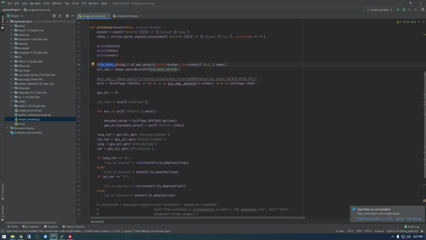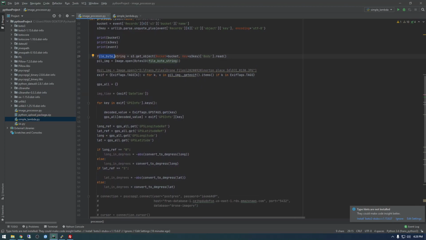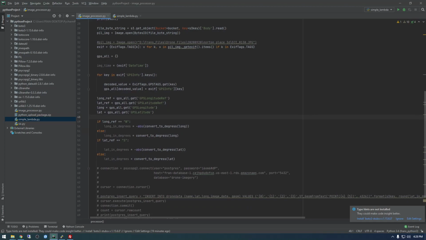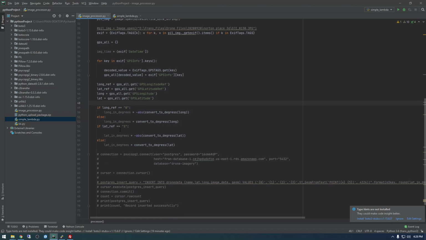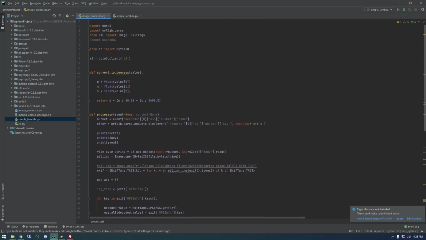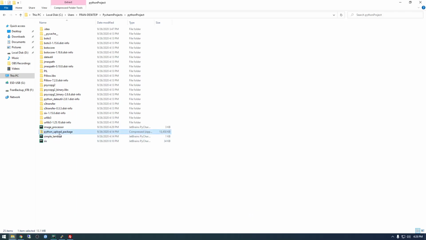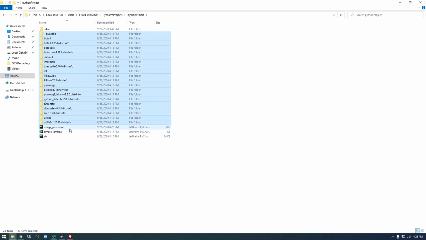And then there's a bunch of code down here that helps us get the latitude and longitude, and these are for what hemisphere it's in, so western or eastern, north or south. Again, I made a video on this that was much more detailed and focused on the actual Python code, but this video is more on how we can deploy it and get it working with Lambda. So I'm not going to go over all that. Why don't we just upload this code, this imageprocessor.py. This time I'm going to delete the old package we made, and zip up all the modules again, image processor and six, and I'm not going to do simple Lambda this time.